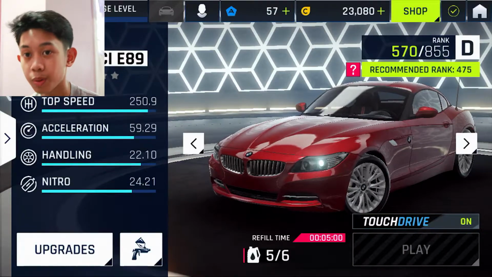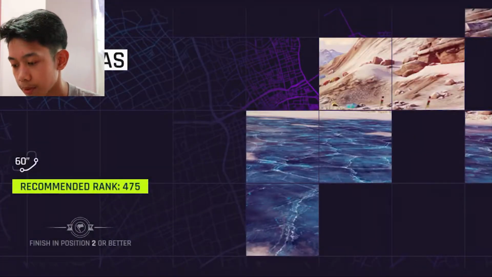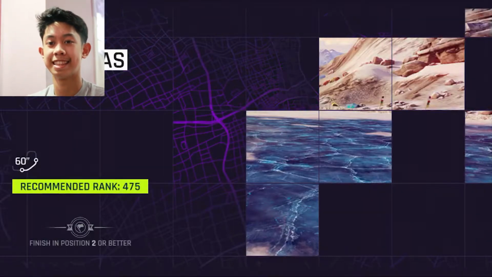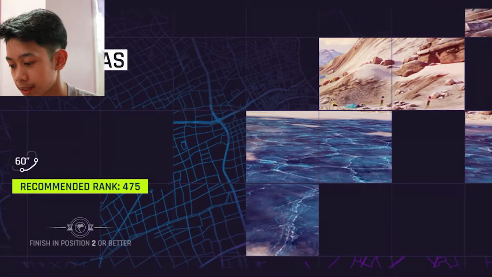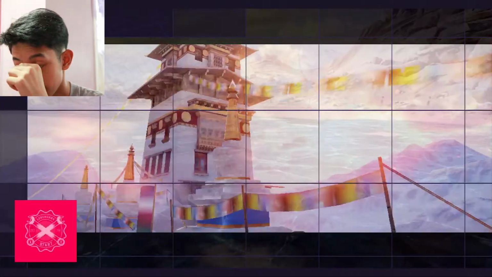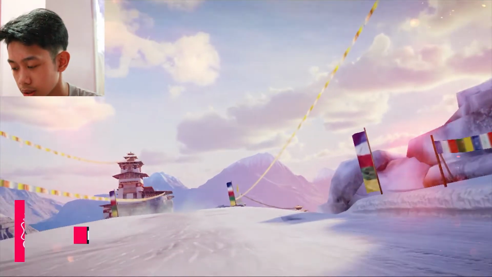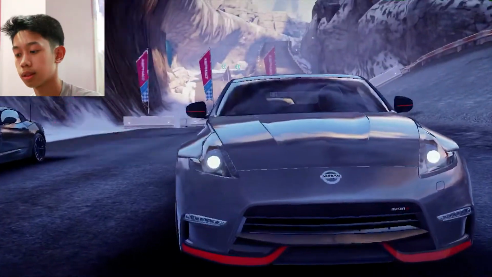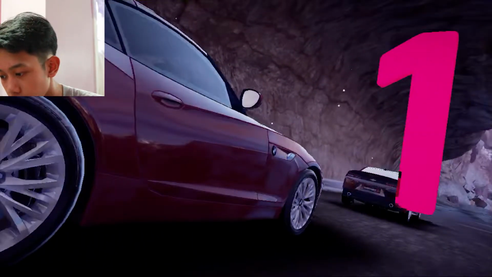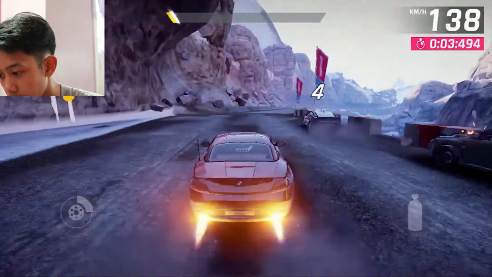570, so the recommended was 485 or 475, I think. Yeah, 475. Which means we're gonna demolish them. Demolish. Cinematic mode. Good thing Asphalt learned how to cinematic their stuff. Okay guys, this will be my last game for today.